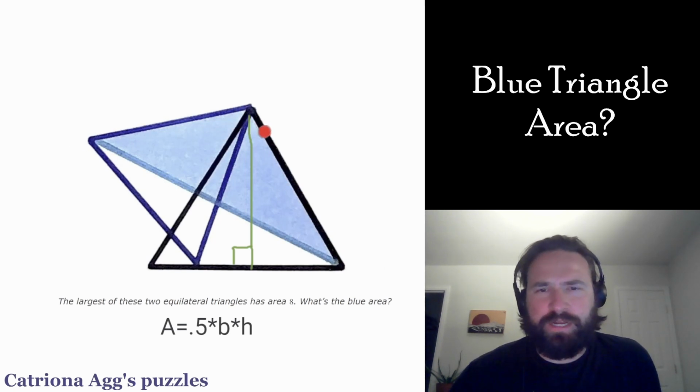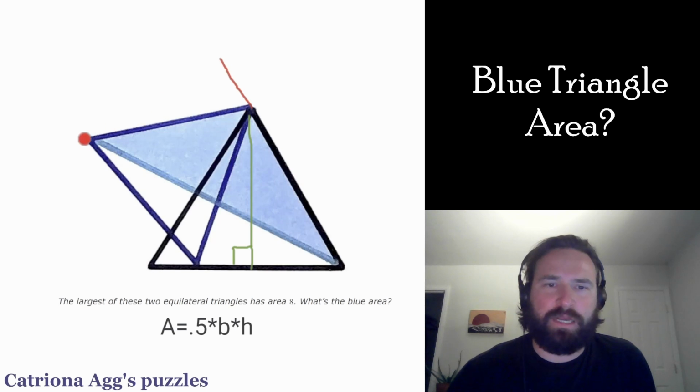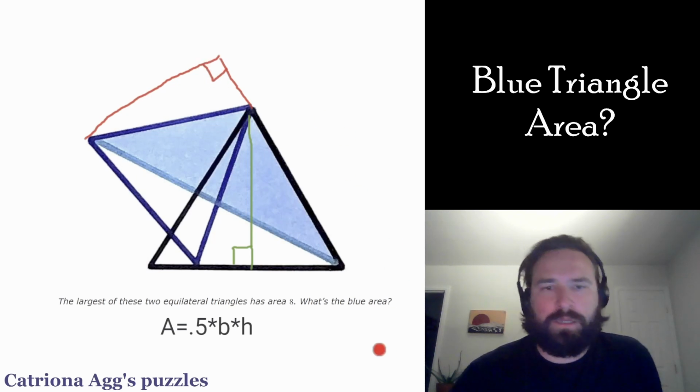So if we can use a black side as the base of this triangle, that's going to be helpful. Obtuse triangles are kind of tricky because when you use a base that isn't the longest side of an obtuse triangle, the height actually falls outside of the triangle. So I'm going to draw that in. Again, a height always has to make a 90-degree angle. And if we go from this point over here, we can't draw a 90-degree angle to the actual base. So we have to extend the base outside and then draw the height like this. Pretend that's a straight line for me for a second.